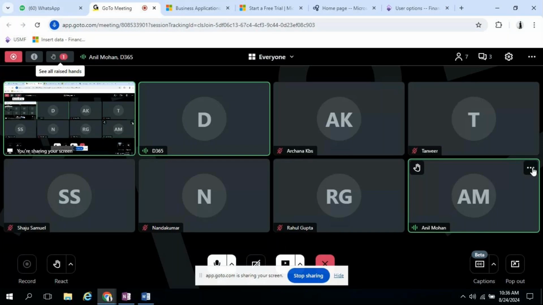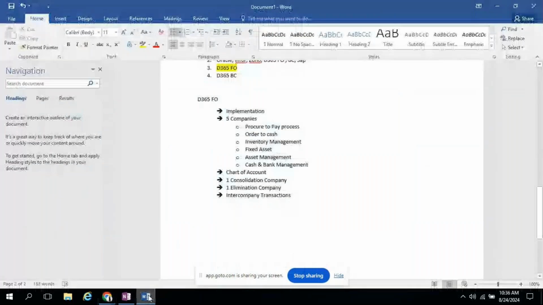Can you go back to that word sheet, please? You mentioned intercompany transactions. Will you cover the setup part also for that? Yeah, in the intercompany transactions, all the 5 companies will be able to do a purchase order transaction and a sales order.